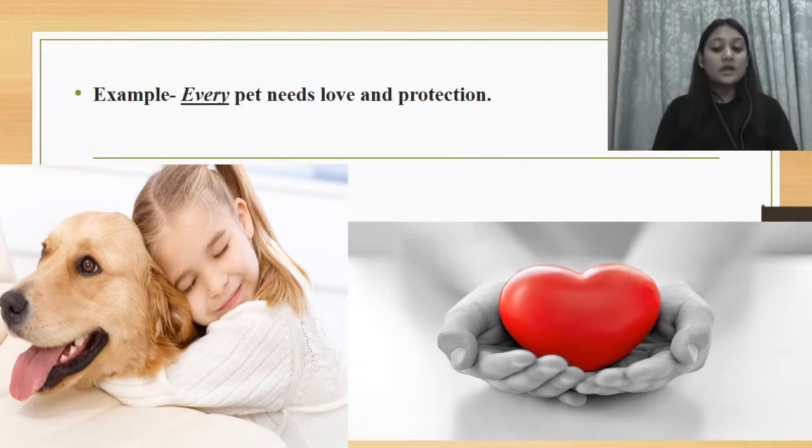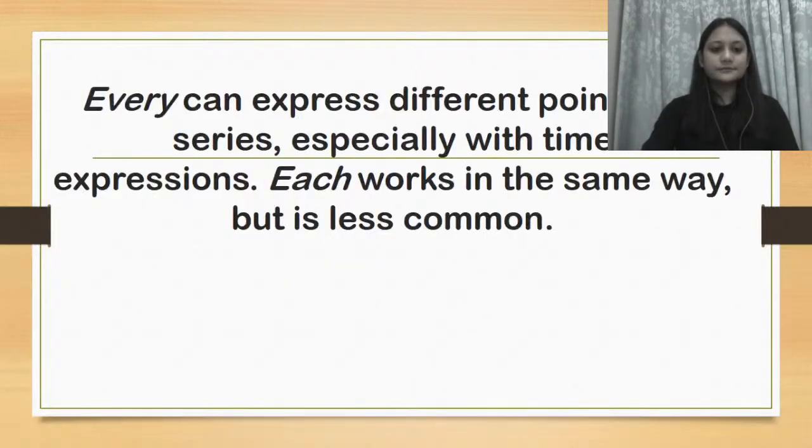So you have used what sort of distributive here? It is every. So every pet needs love and protection. Clear? Okay. Every can express different points in a series, especially with time expression. Each works in the same way but is less common. When we talk about a series of events or time expressions, we have to use every, though we can use each also, but it is less common in those scenarios.